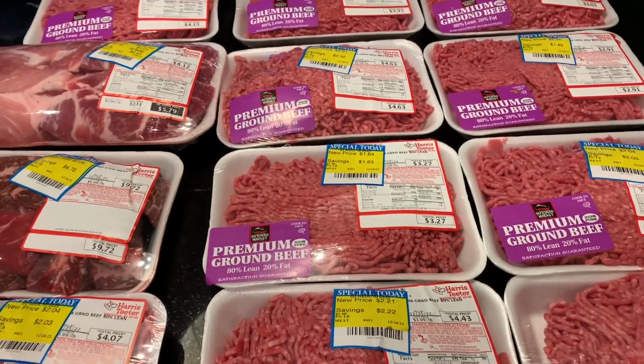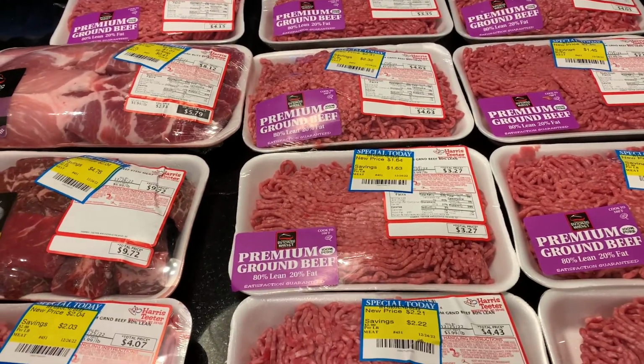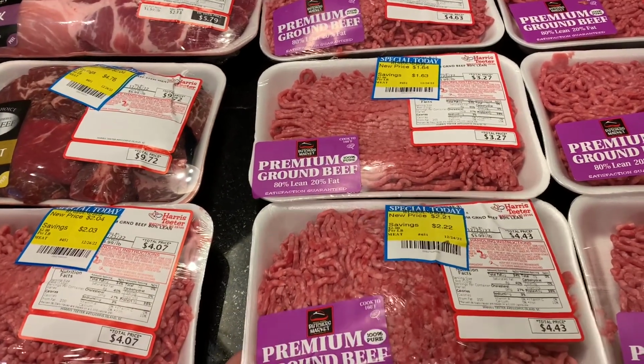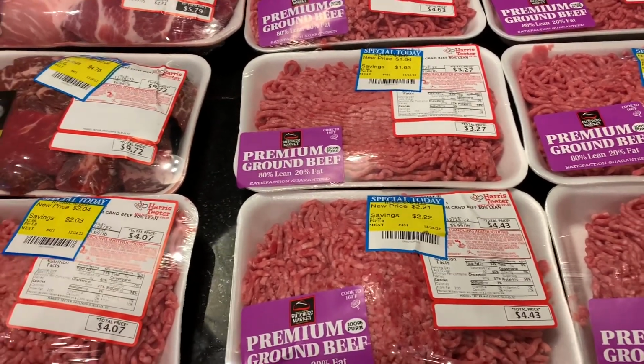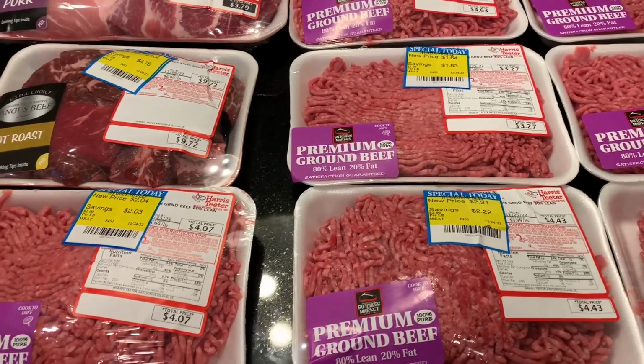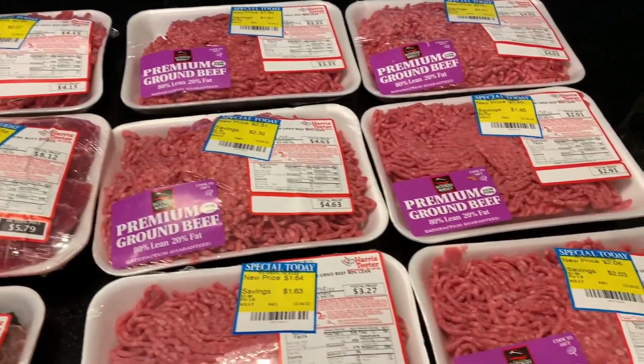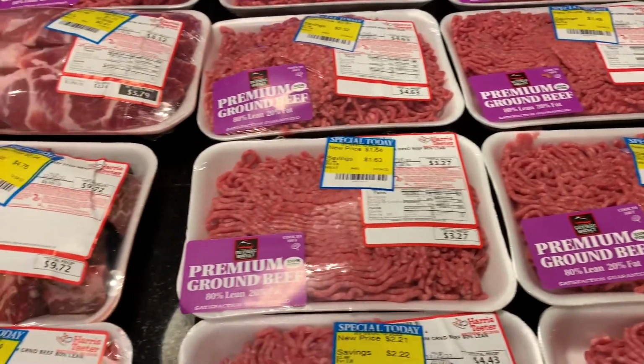And I have a freezer full. I'll have to show you guys that too. All my meats, I never pay full price. Everything is just sale or marked down. And you just get in a habit of doing this and it's simple. It's simple to eat really inexpensively.